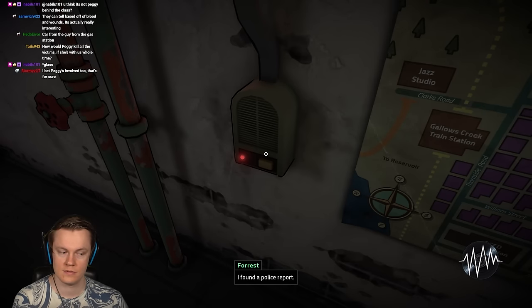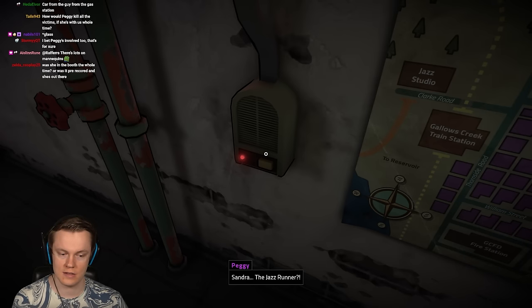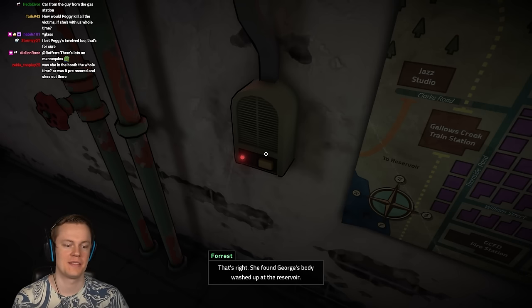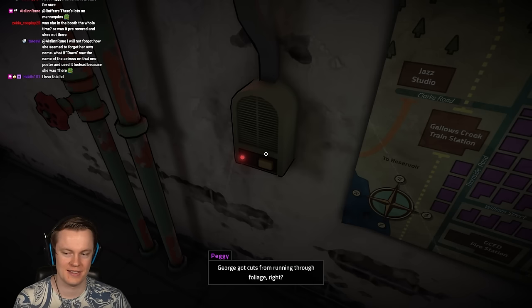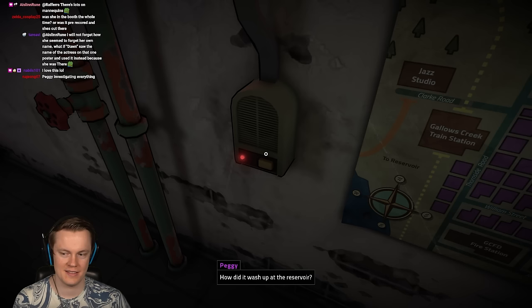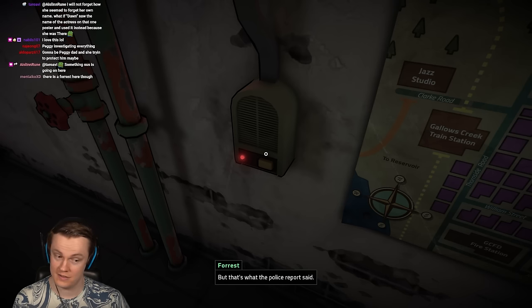I found a police report. Mentions a friend from earlier, Sandra Sharp. Sandra. The jazz runner. The jazz runner? That's right. She found George's body washed up at the reservoir. The reservoir? Yeah. What's strange about that? George got cuts from running through foliage, right? But there's no forest around there. Also, how did it wash up at the reservoir? What do you mean? Reservoirs don't have tides. But that's what the police report said.